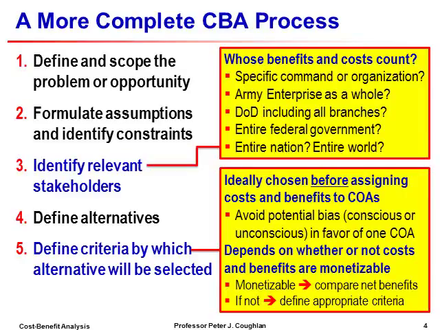Now, what we do at this stage, in terms of defining the criteria by which alternative will be selected, really depends on whether or not the costs and benefits are monetizable, right? And again, there's an argument here that the criteria can't really be fully developed until you know something about the costs and benefits, right? But certainly if they can all be monetized, then you simply compare the net benefits. But if not, we have to define an appropriate criteria by which we would make our choice if we have non-monetizable costs or non-monetizable benefits, or both.